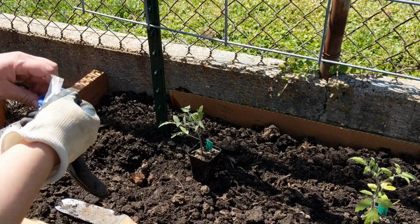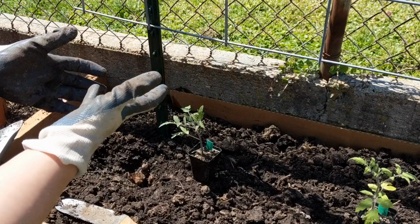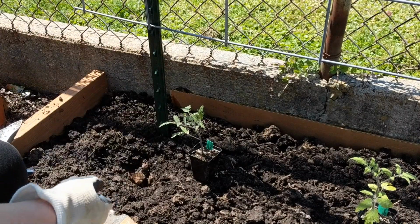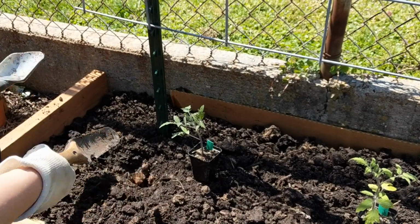Okay, so the first thing I do is put on my work gloves because, well, the soil gets damp and I get it all under my nails, and I like to work without that hassle if possible. It's not always possible. Then you're going to need some tools.